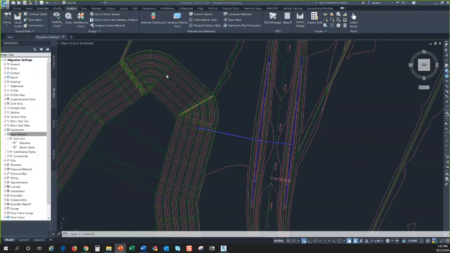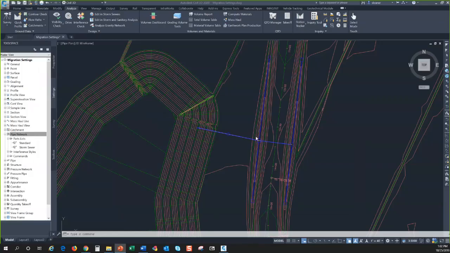Here we are in Civil 3D. This is Civil 3D 2020. I've got a model here that includes a surface with a fairly simple road with side ditches. In those ditches, I've got some drainage structures set up. They're drop curb inlets. I've got 2 rows of 3. Up here at the north, I've got a pair.